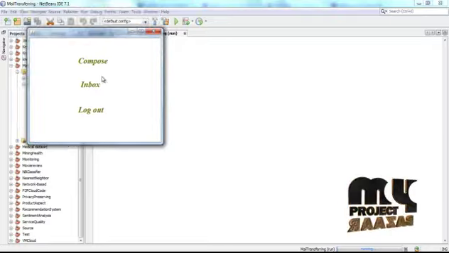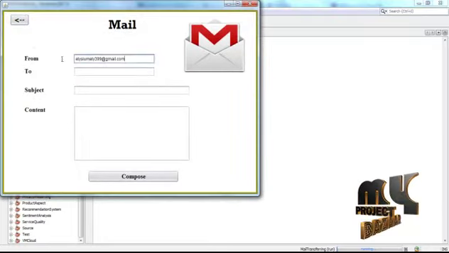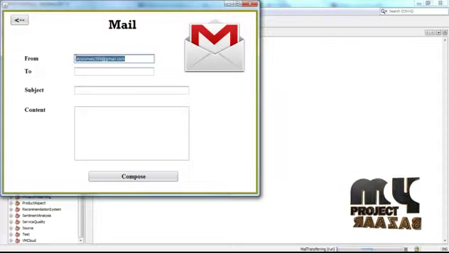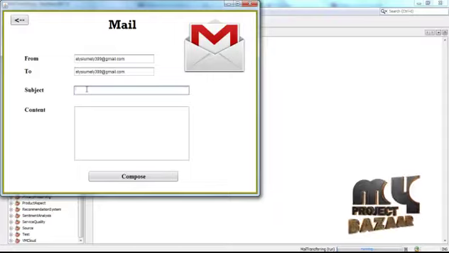I get three options: compose, inbox, and logout. I'll be composing my mail. I am sending the mail to the same mail ID, and the subject is regard demo.